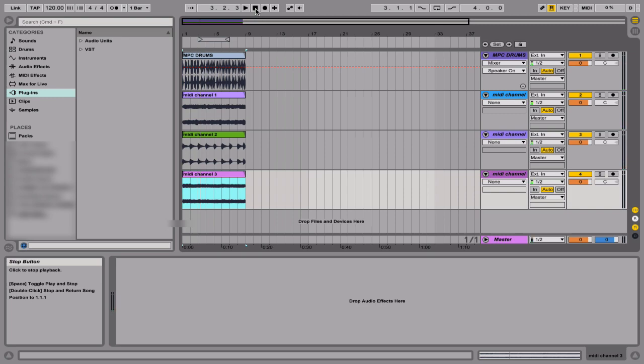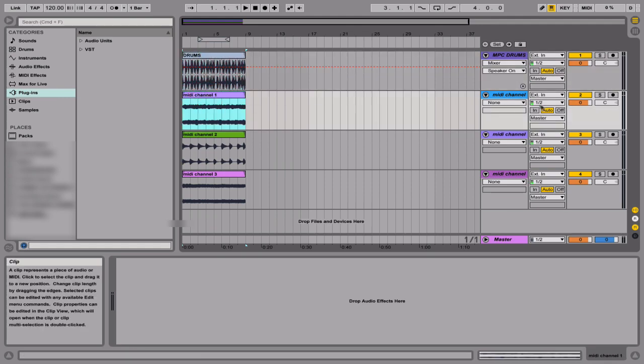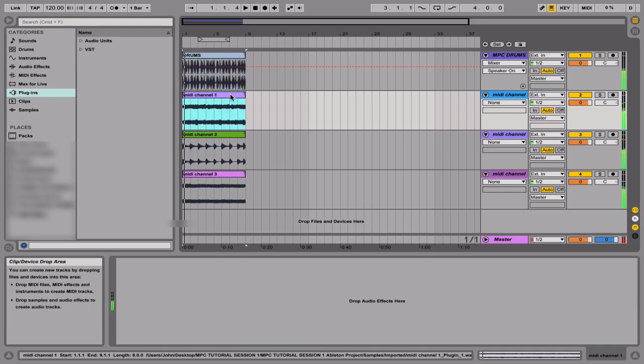So now you notice that you have your whole project there, so you can kind of just work on things as you want to in Ableton. You can rename all of these tracks. So instead of this being what we called it in the program, we could just say, okay, this is drums now. All right, this might be strings. So on and so forth, and you could do the same thing with the piano and the other synth sound that you had down there. But essentially, that's how you do it.